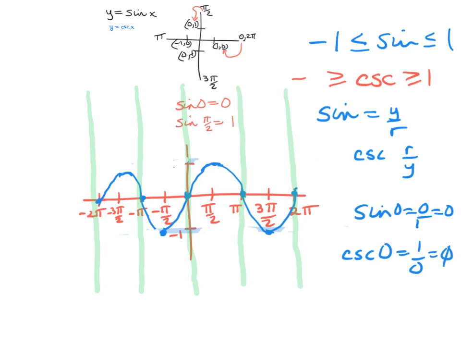So now to create your cosecant graph, all these points that are the highest point and the lowest point, we're going to use the asymptotes as guides, and we're going to fill them in with these U's and these upside-down U's. So over here, same thing. And then at these two low points.